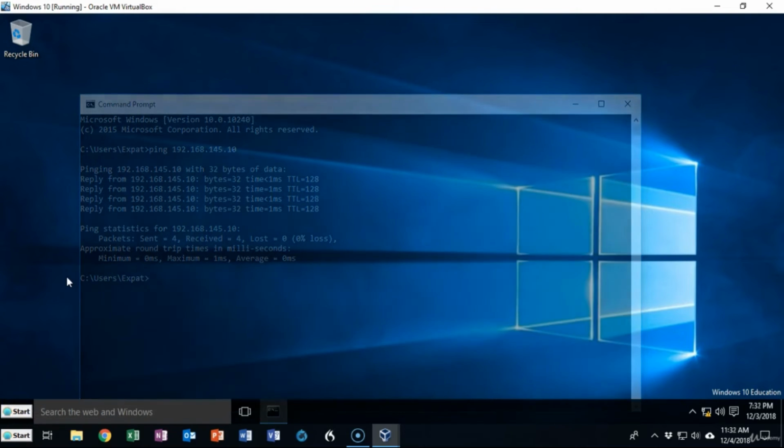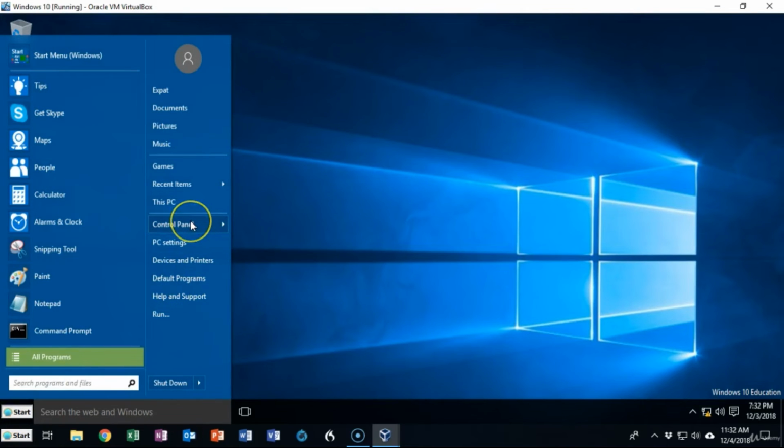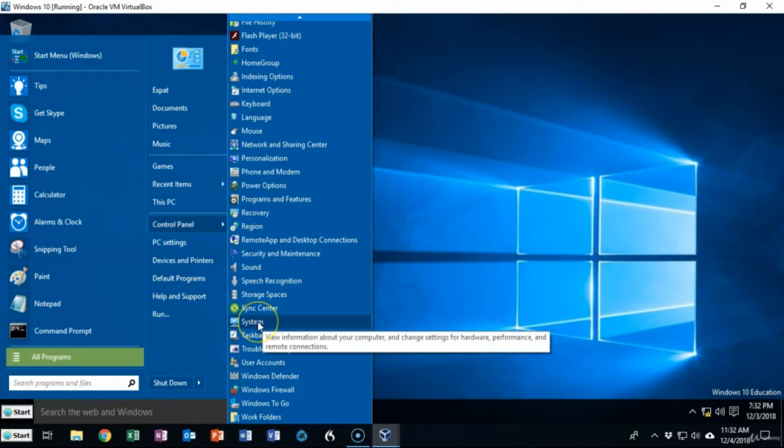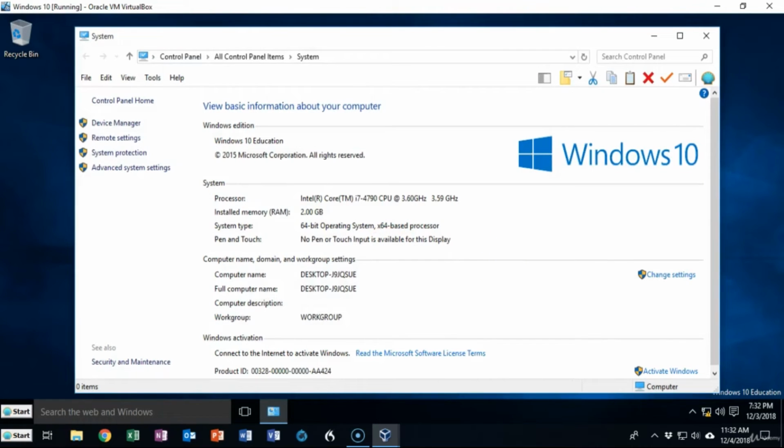So we have confirmed that we do have our TCP/IP settings correct. We do have connectivity, and now we're ready to join this Windows 10 machine to our Microsoft domain. Now to do this, I'm going to go to Start, go to Control Panel, and go down here where it says System. Now you can also type System into the search bar and bring that up as well. Now this is the legacy snap-in for the system properties that we've seen in the past, but this is how we're going to connect this Windows 10 machine to our Microsoft Windows domain.